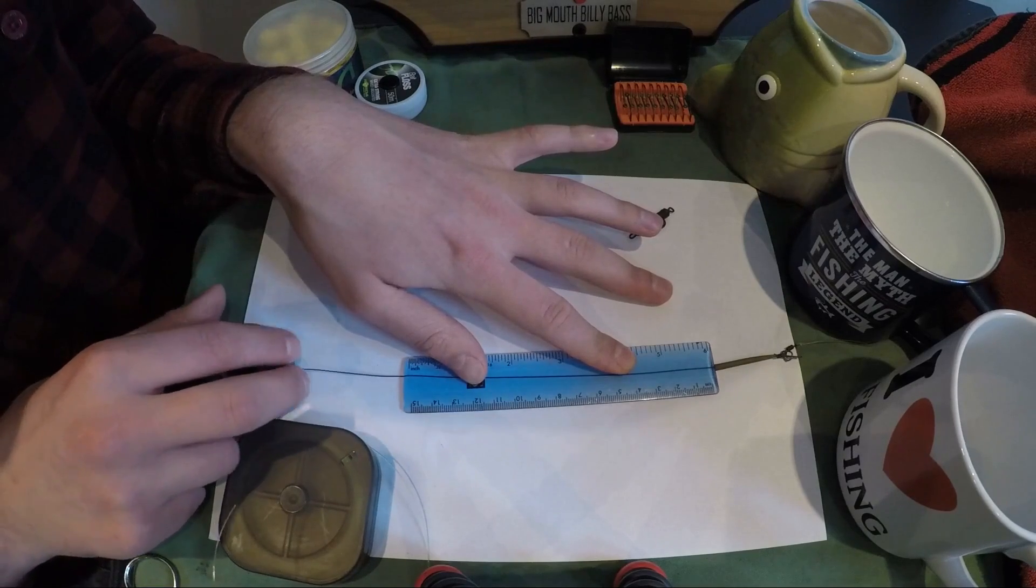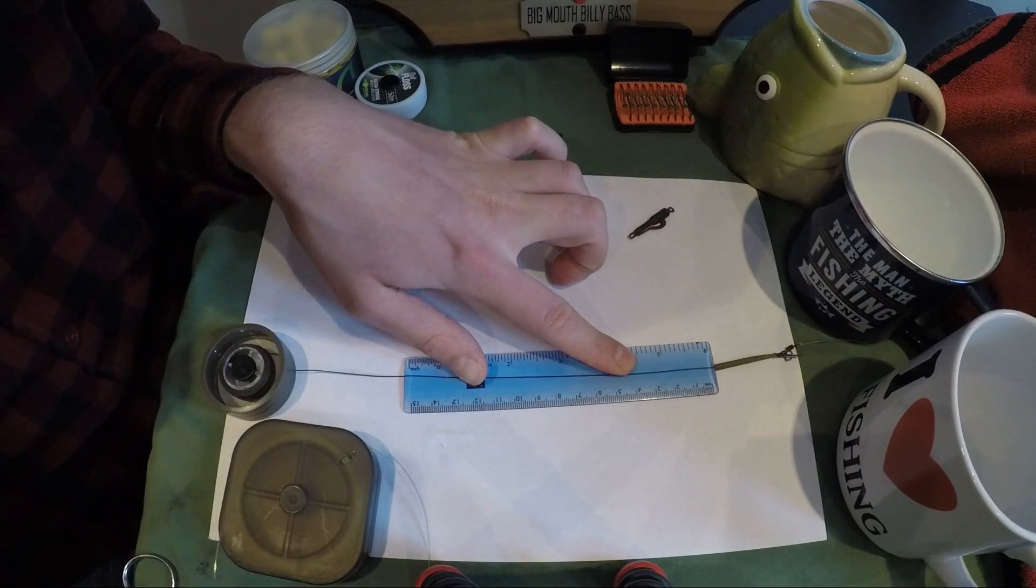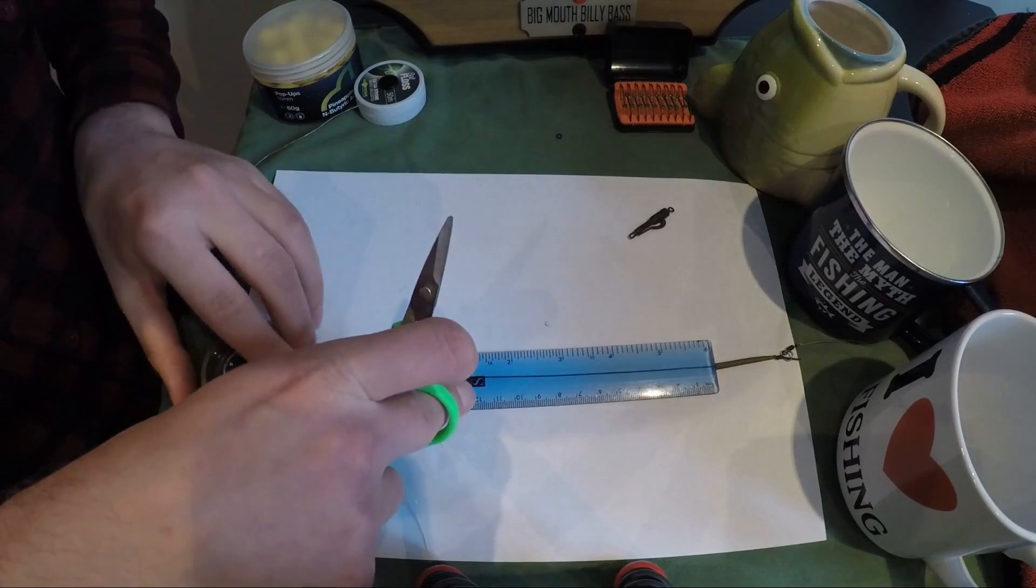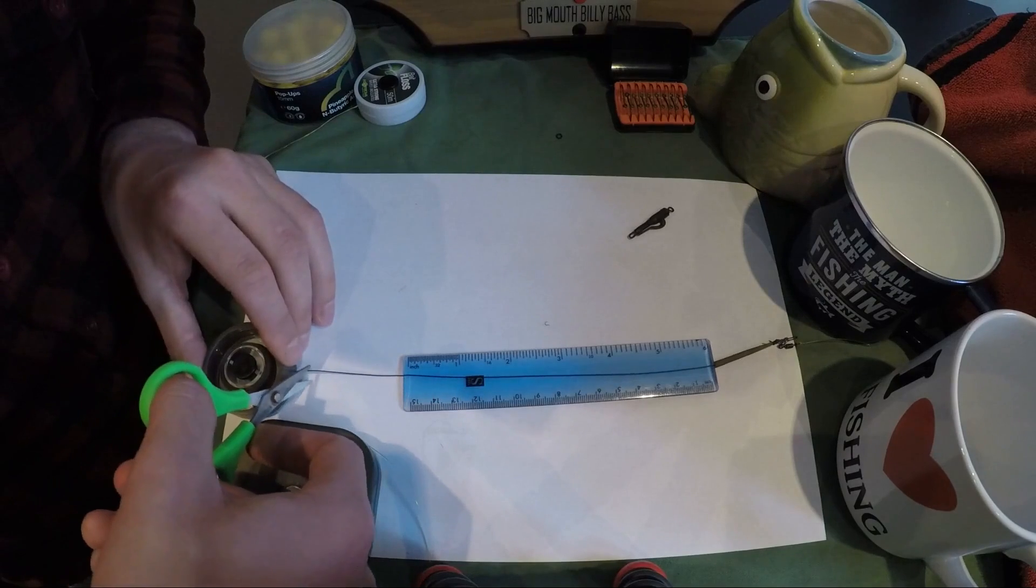If I just snip that off, but leaving myself a couple of inches of line to work with. Now at this point it's up to you what you attach your hook link to. You can tie it directly to a swivel, you can tie a loop in it and attach it to like a quick change type system. But I'm not going to change this hook link once I've got it on. I'll change the hook if I'm going to change anything. That's the whole point of having a multi-rig, which we'll get on to later. So what I do is I just attach it straight to the lead clip itself.